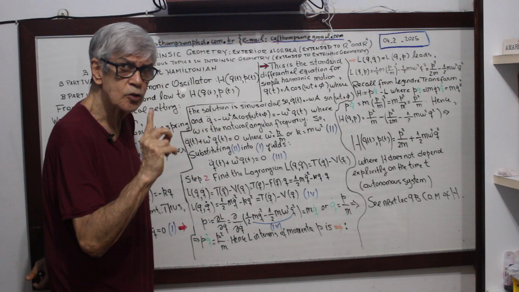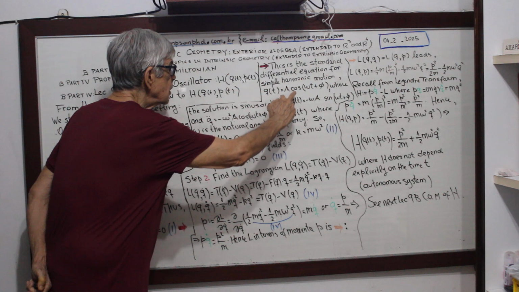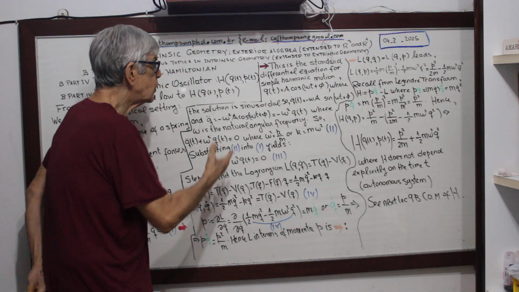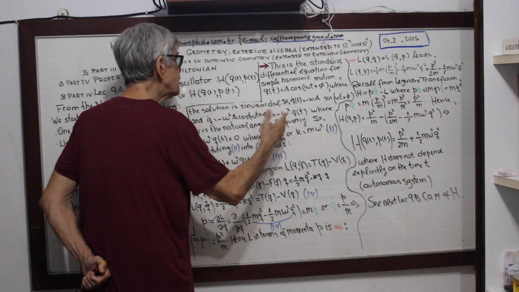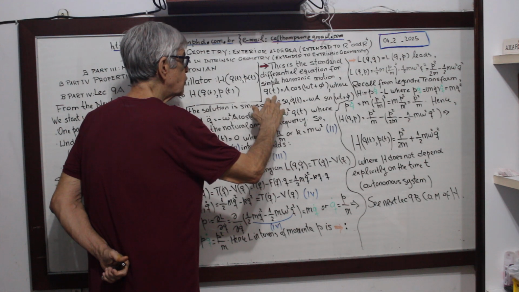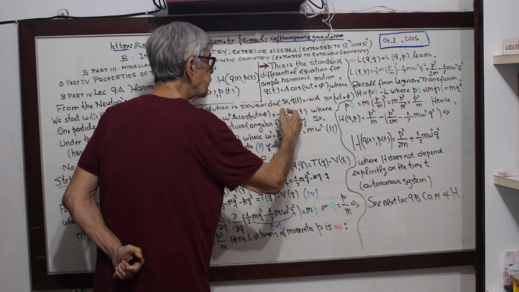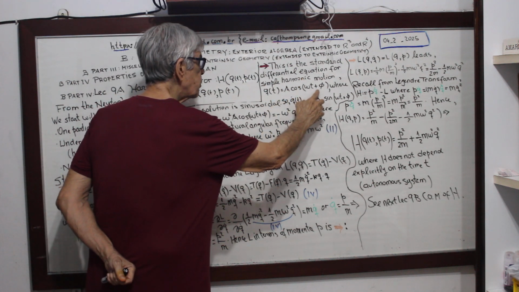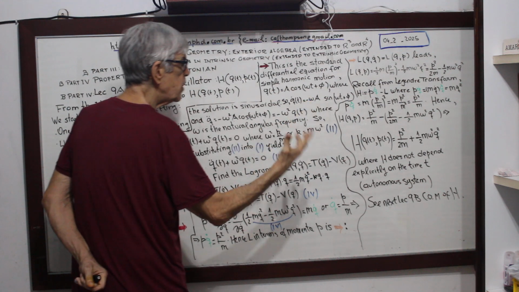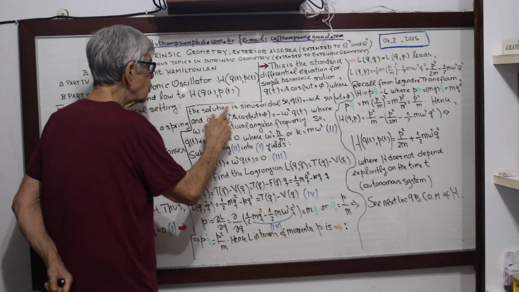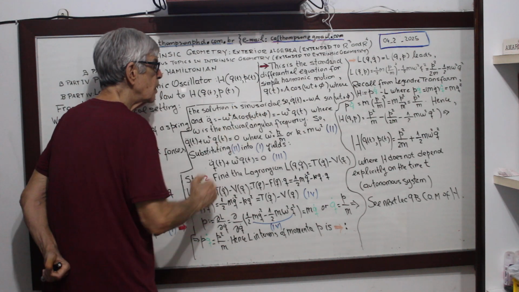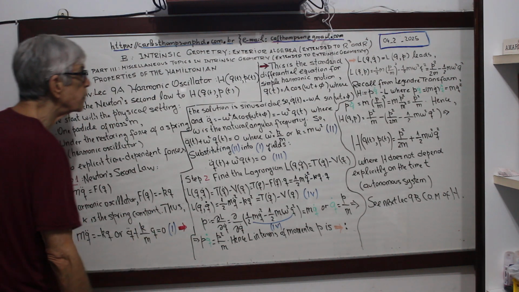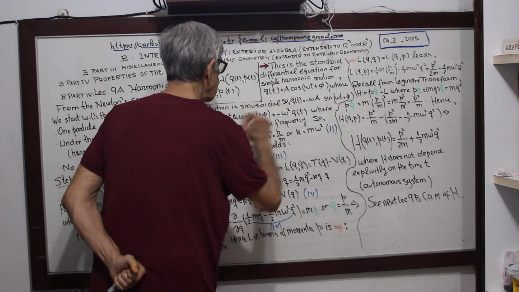By inspection, attention, you will not derive this relation here. There is no derivation for it. By inspection you can represent the displacement q of t as a sinusoidal function, A cosine of omega t plus phi. Phi is the phase, where the solution is a sinusoid, the solution of this differential equation over here. So this is the solution.